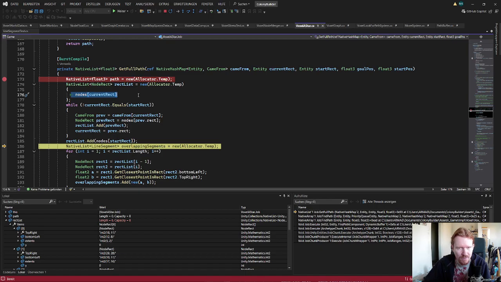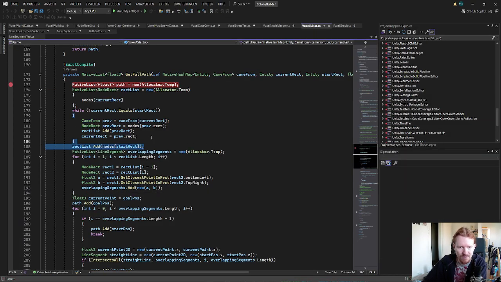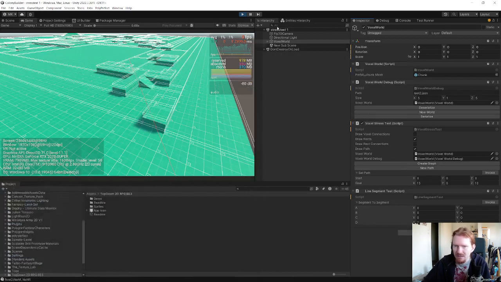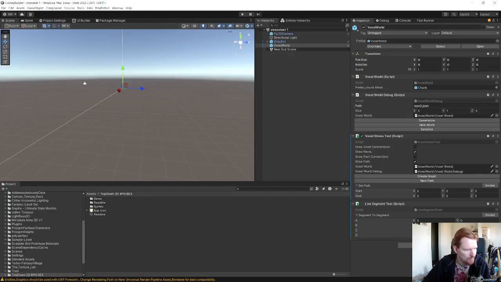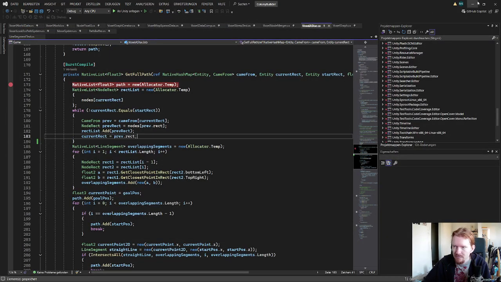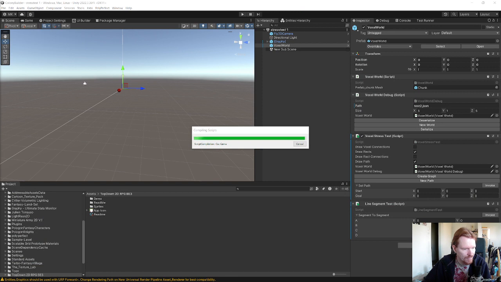Yeah, okay, so we are already putting in the last rect, and then this puts everything in until the start rect, because we're using the came from before. Okay, so we don't need this. But that's probably not everything.